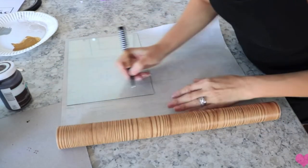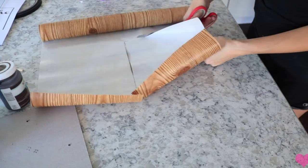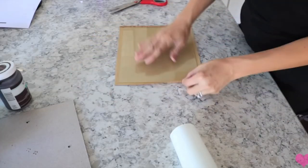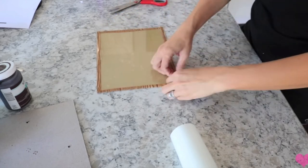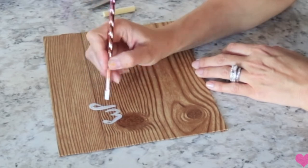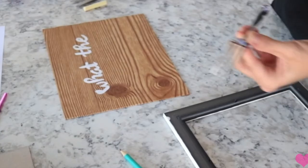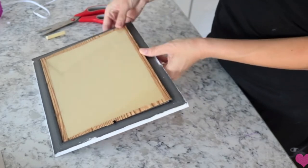Next I'm taking that same contact paper and cutting a piece that is the same size as the glass from the frame, and I'm just going to cover the entire frame with the contact paper. If you have a Cricut, you can absolutely get the lettering with that - it'll probably be a little neater than mine - but I don't have one, so I'm just taking some white acrylic paint and free-handing 'what the.' Then you're going to glue the fork underneath, put it back inside the frame, and that is it. I have this on my hutch and I get quite a few compliments whenever it's in the background of my videos.